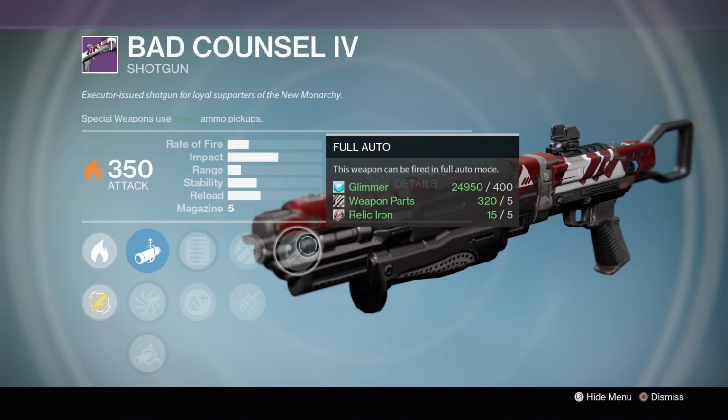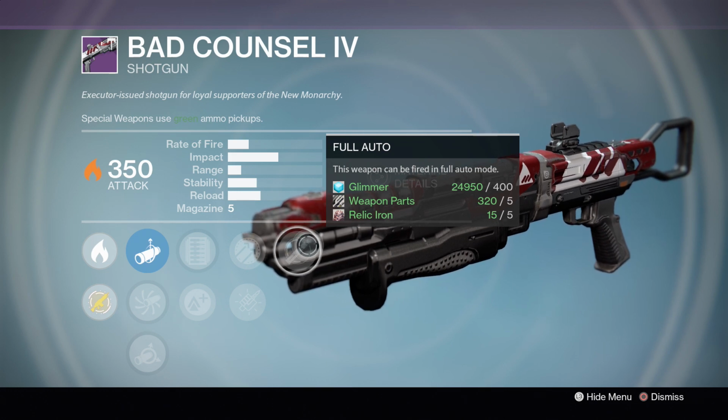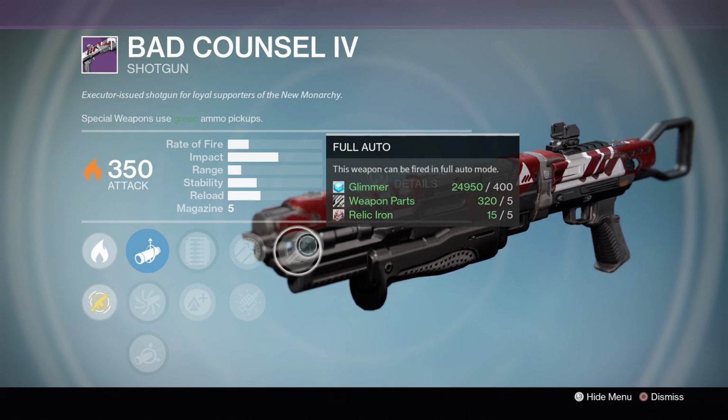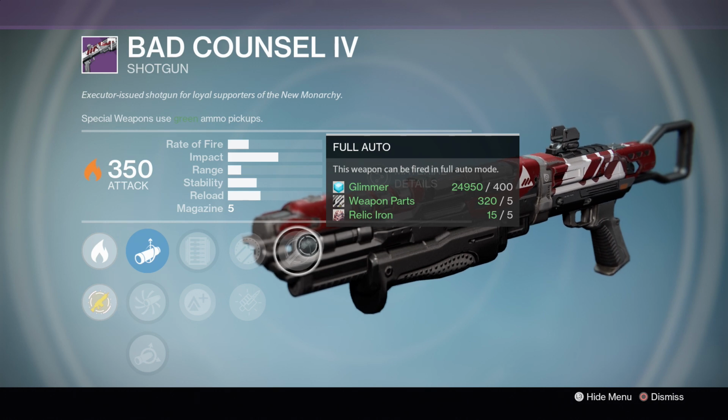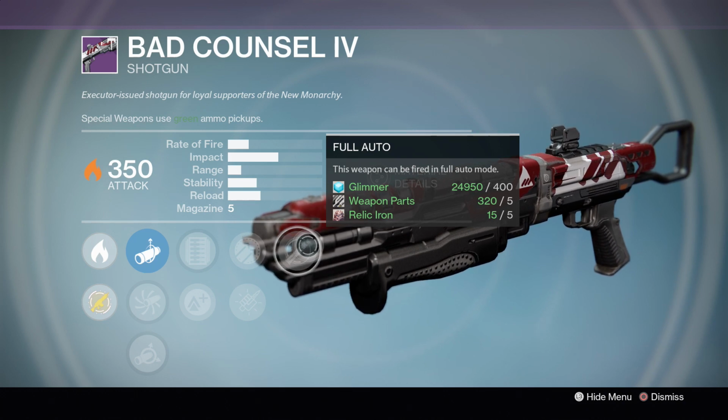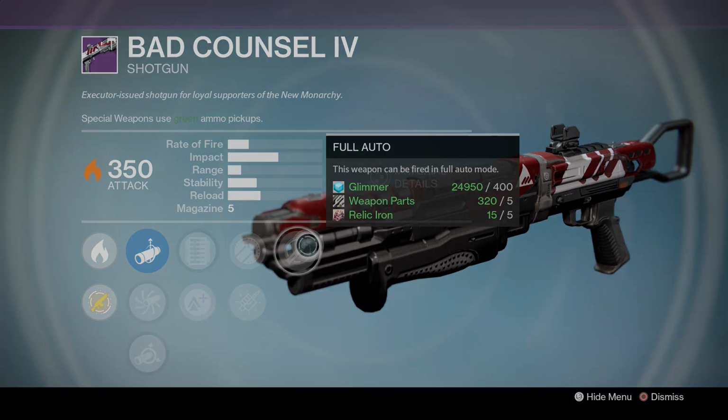In the last column, we do have Full Auto. Now, this is again the same type of perk that I love to have on a faster fire rate shotgun such as this for PvE. So this has the potential, with the perks that it has, to be a pretty good PvE shotgun. Again, I have not personally tried this one out, but in the comments below, if you have, let me know how you like it and what you think of it and your overall impressions.